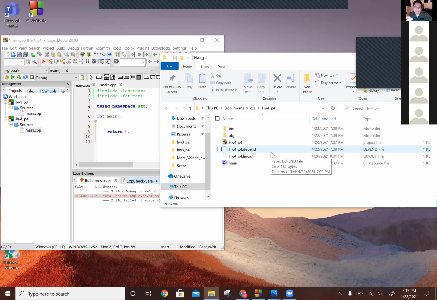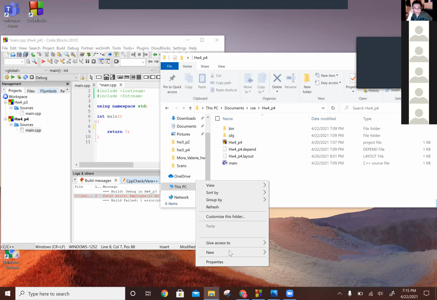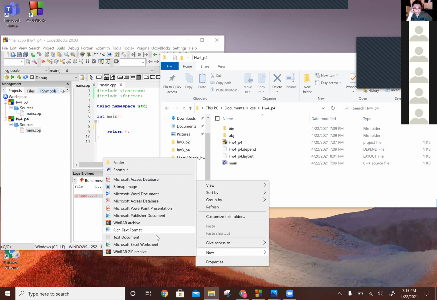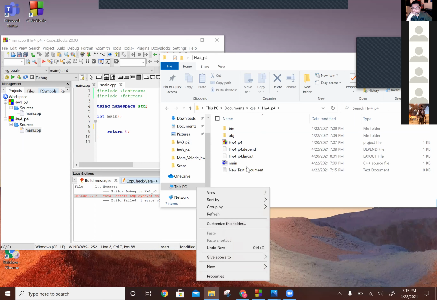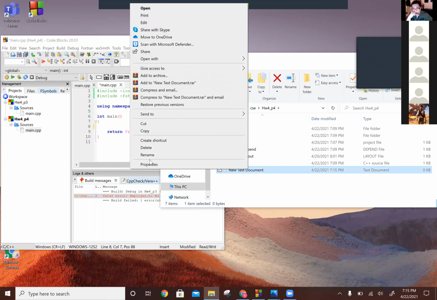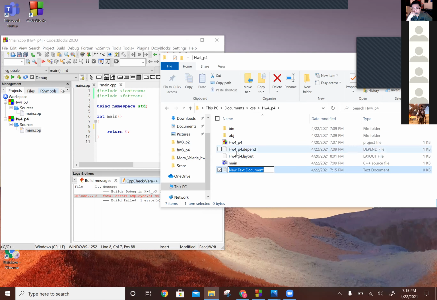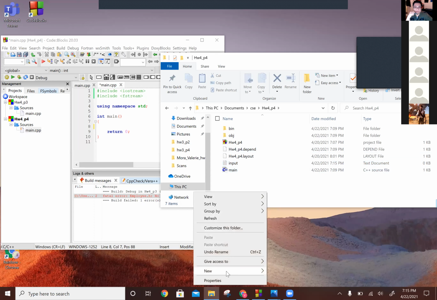Okay, that looks like you're in the folder where your project is located, because I see your main.cpp. Inside that folder, go ahead and right click and add 2 text files. Name the first one input, and then add another one and call it output.